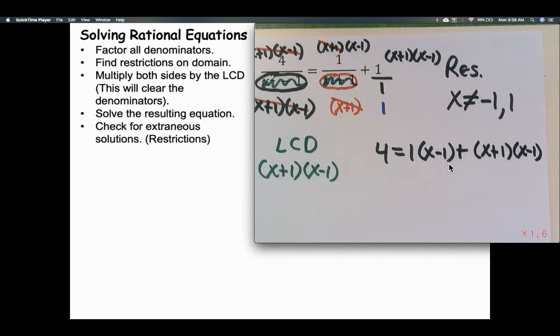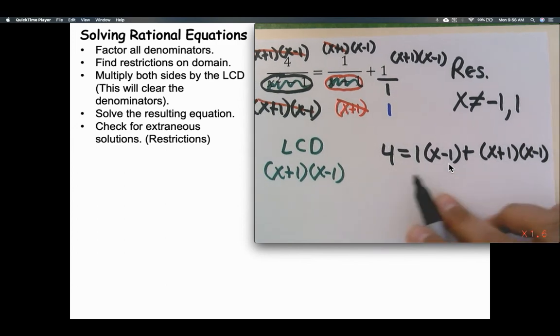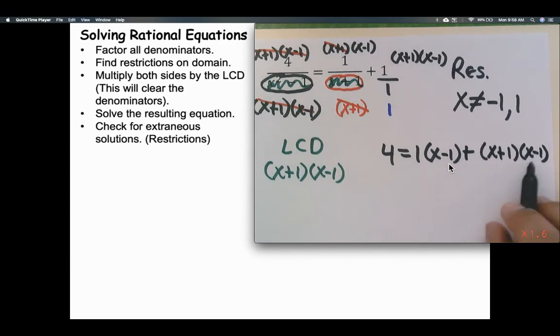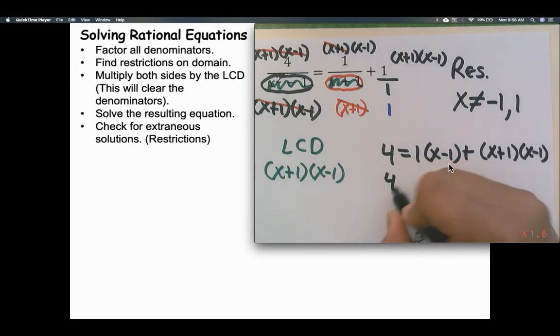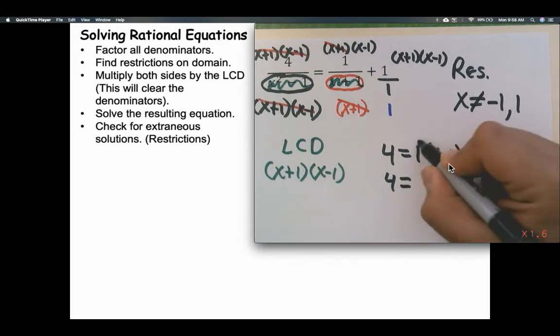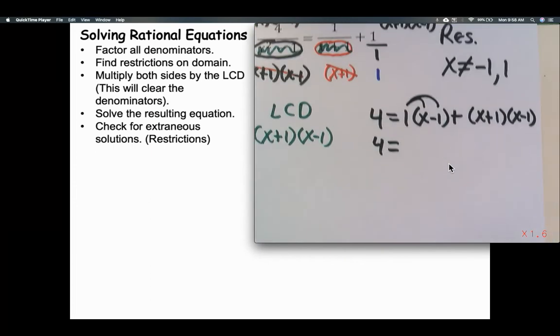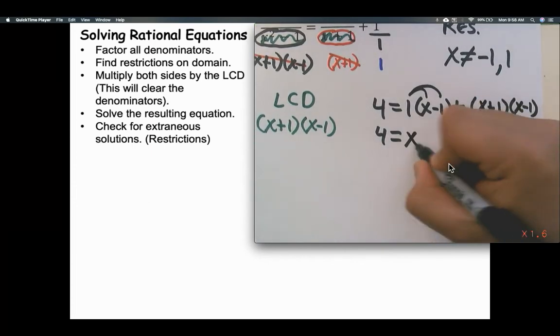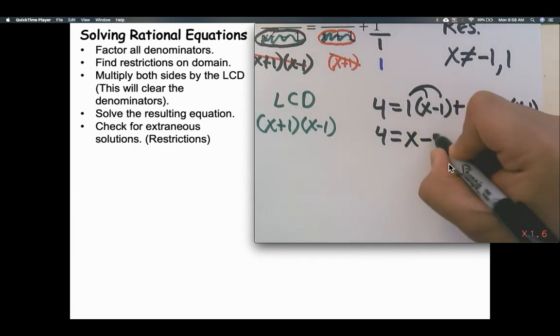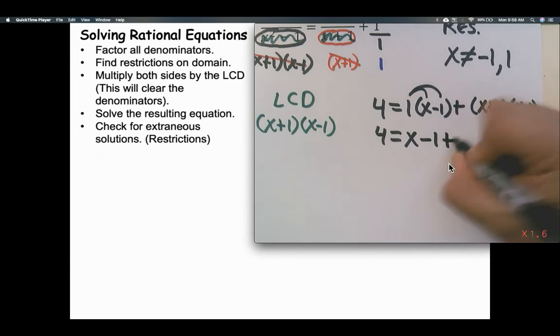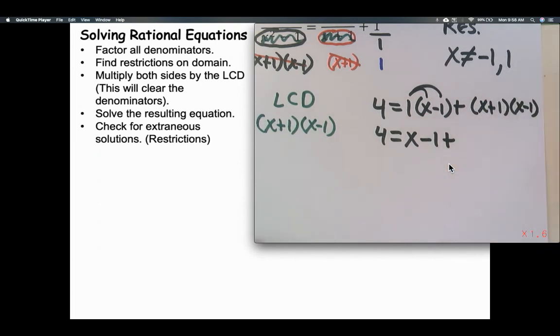All right. So for this part, we're already done getting rid of the denominators, so now this is just solving from here, solving equations that we're more familiar with. So I'm going to distribute there. Move this up. So I got x, 1 times -1 is a -1, plus, and then go ahead and multiply this thing out however you remember.